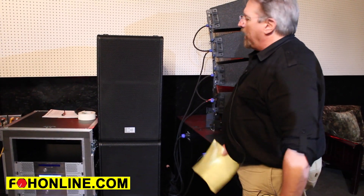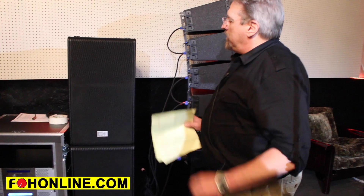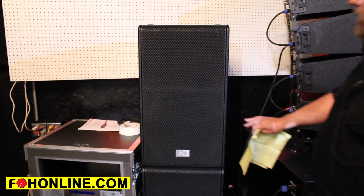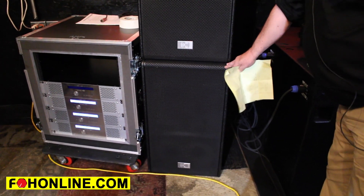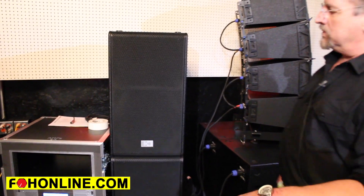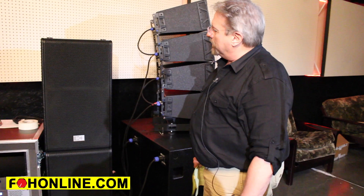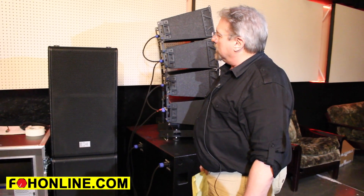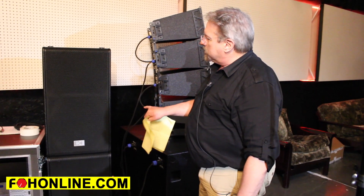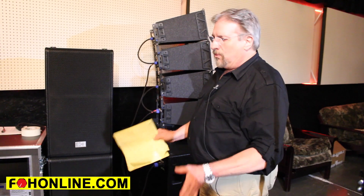The next one I want to go to is our SPOT. This is sort of somewhere in between — a 15-inch three-way system, with the top box being the 15-inch two-way and the bottom being a 15-inch subwoofer. There's a three-channel amplifier in this box with a pigtail out to run the subwoofer. It's a totally networkable product controlled by Raycon Software, which is a free download on the website. It's called a SPOT because of its very narrow coverage — it's a 50 by 40 horn — so it works great as a stage side fill, keeping audio in a specific zone rather than blanketing the whole stage.